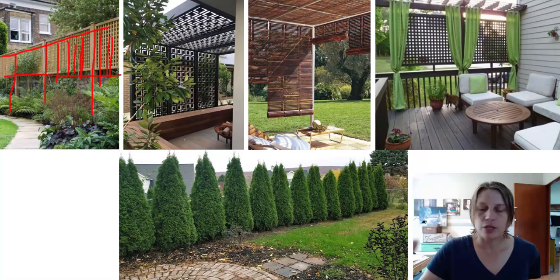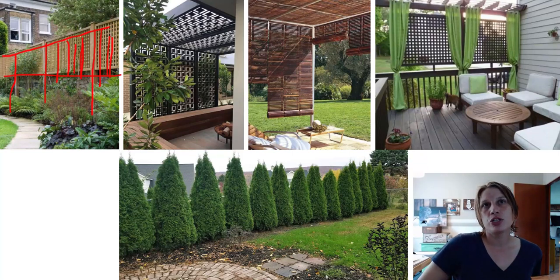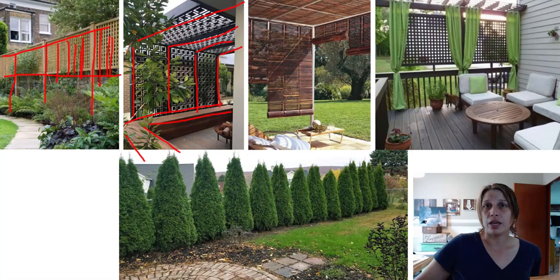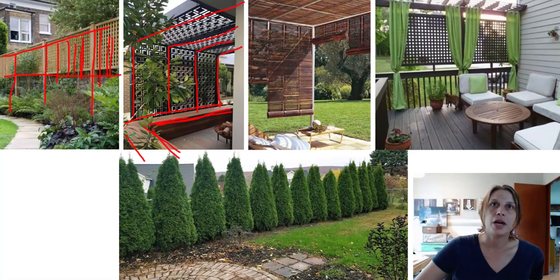Another option — since you have a patio on the side of the house — is to install bench seating around it as a seating area, put the table in the center, and then build a structure using wrought iron panels. That would help with privacy and blocking the neighbor, and also give you privacy in the winter months. With built-in seats it's perfect, and you can move the table or have a fire pit, or use it as a covered area for your parents who like to sleep outside.